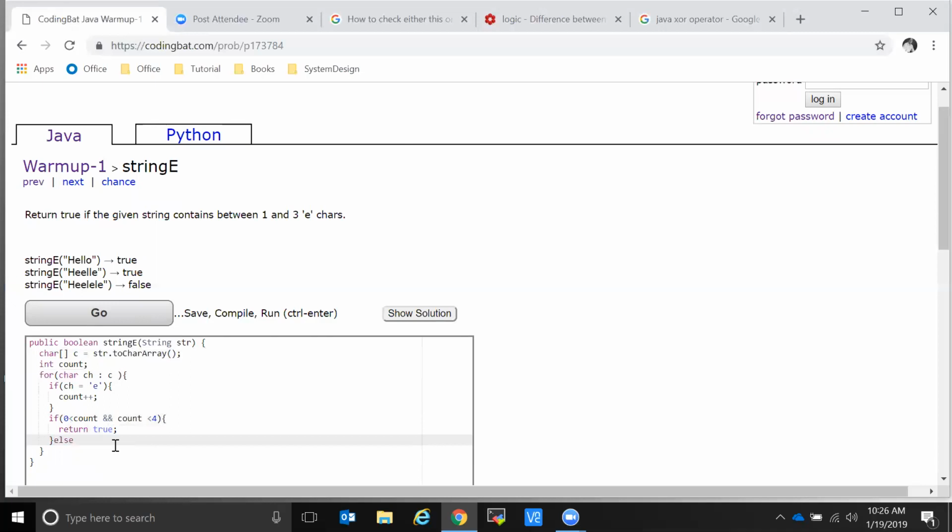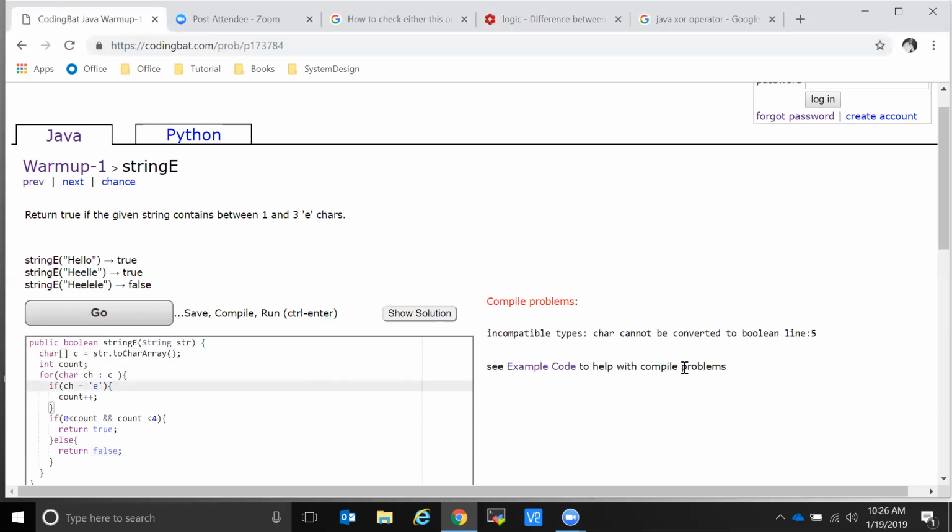You are saying that I should take that, that's why I'm taking it, but it's not taken. See, even if I'm taking this, I get: incompatible types, char cannot be converted to boolean. Okay, so here one mistake is there. Can you see that mistake? Yeah, double equals. Double equal to, perfect. Otherwise, it is an assignment operator.